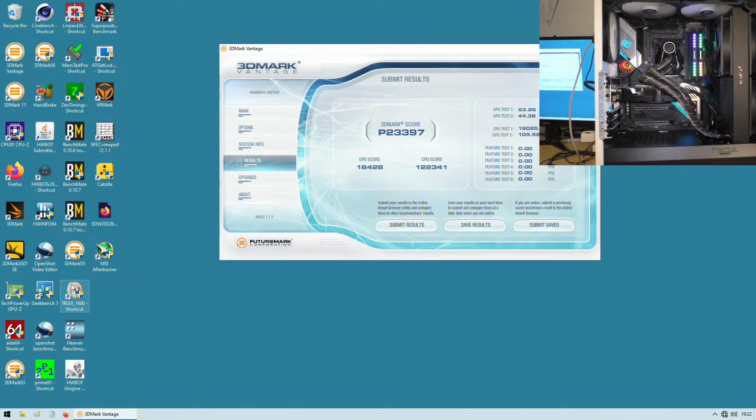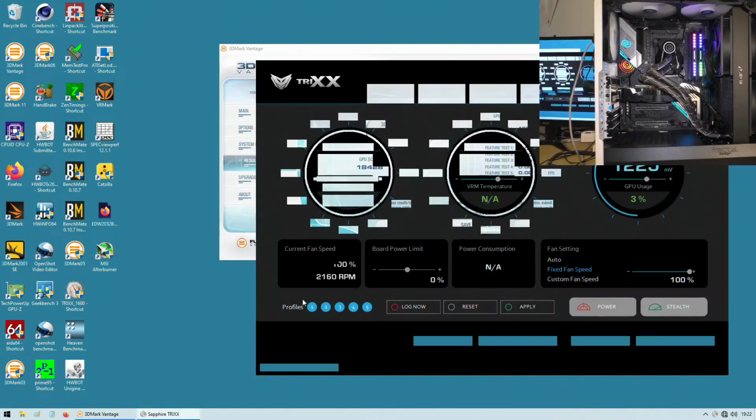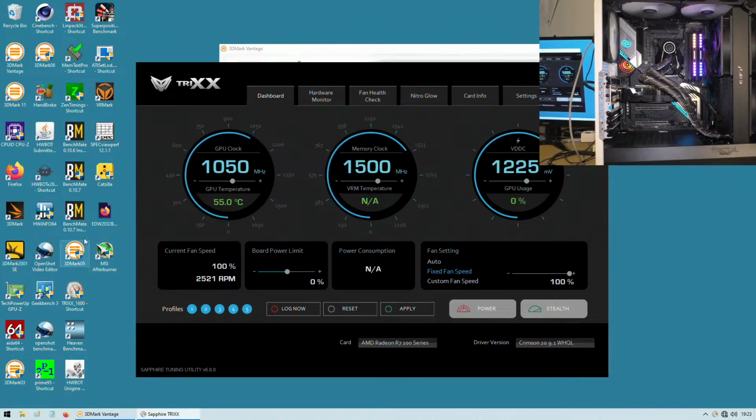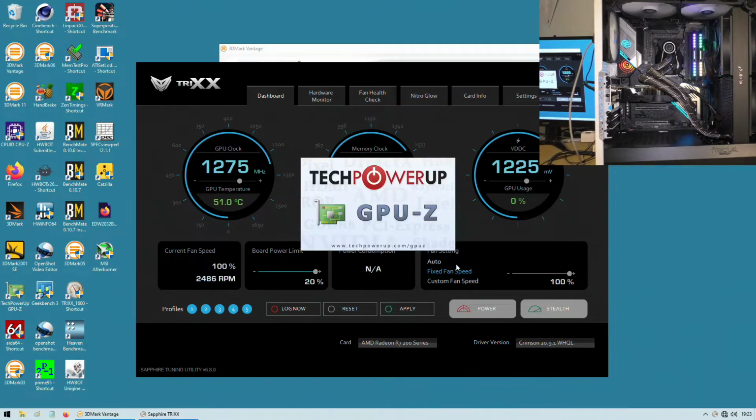So I have a version of Sapphire TRIXX. It's the same one that I've used previously. This is hex edited for voltage control. However, there is a problem here. The problem is, unless something has changed since I was pre-testing, it doesn't set core clock.